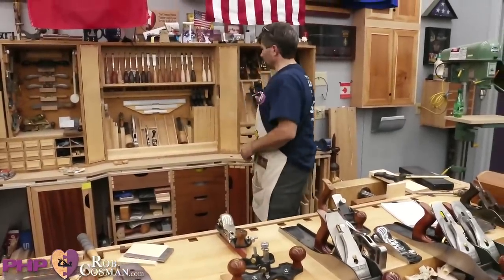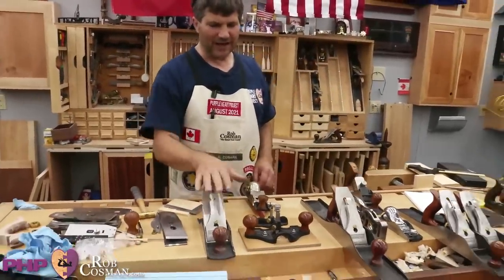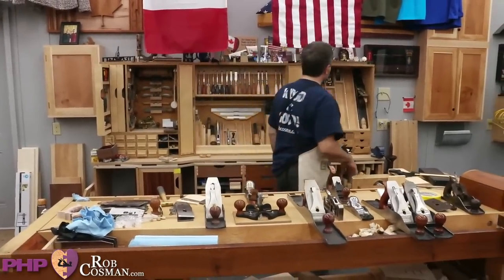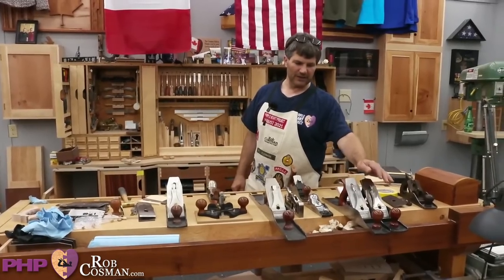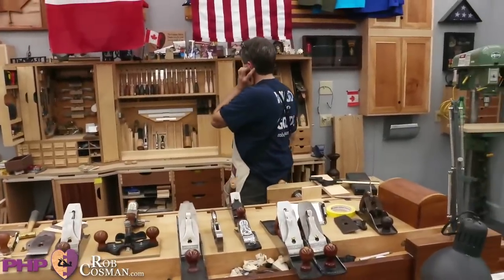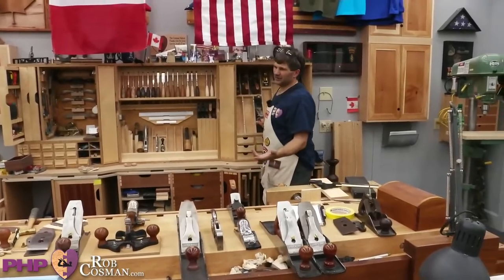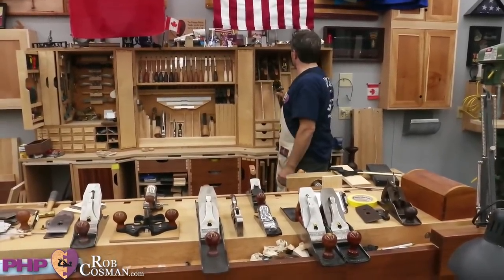Now, if I started going out a little bit further, I would throw in my smoother, my 4.5. I don't use that. In fact, Jake probably can't remember the last time I used that. Yeah. I've become so comfortable with my 5.5 that it just leaves everything else in the dust. A 10.25. Yeah, the 10.25, but you know, it's a little bit of a specialized tool.